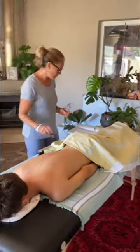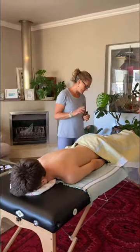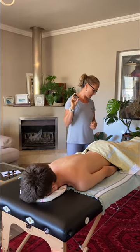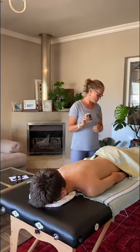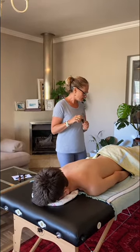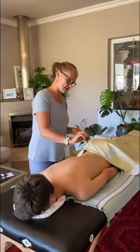So most people know melaleuca as tea tree. It's analgesic, antibacterial, antifungal, anti-infectious, anti-inflammatory, antioxidant, antiseptic, and antiviral, decongestant, stimulant, and tissue regenerative. So this one, we're going to apply 3 drops.